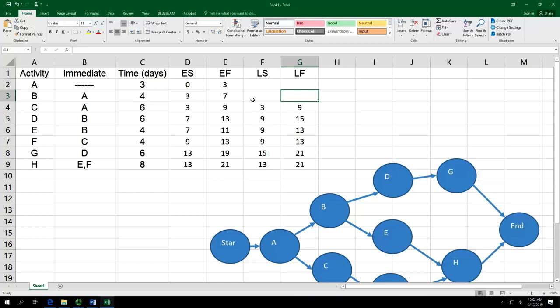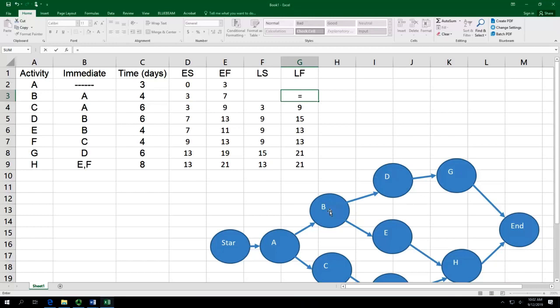Now we need to figure out B. B is the prerequisite of D and E, so you must finish in the backward path.